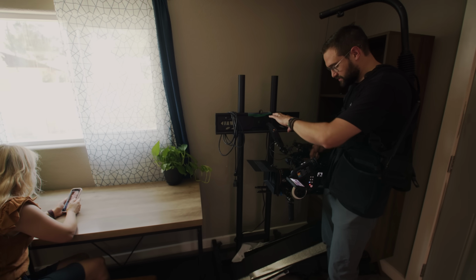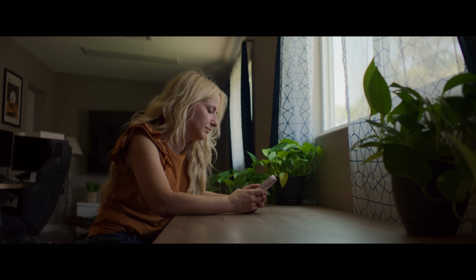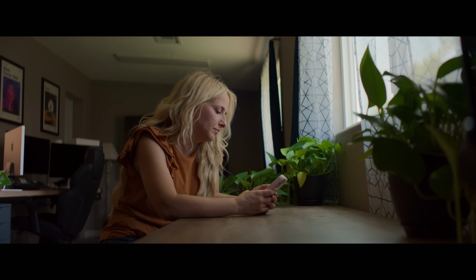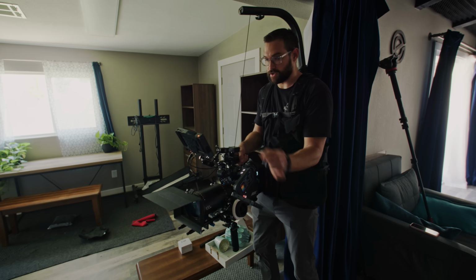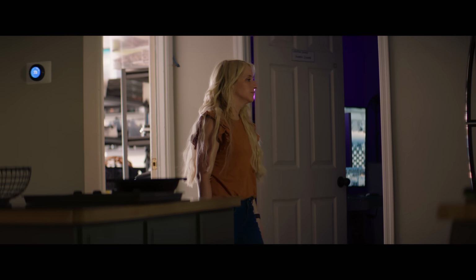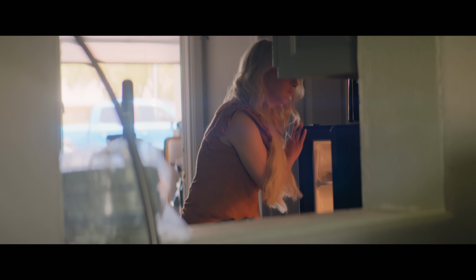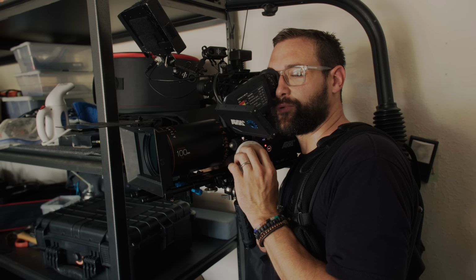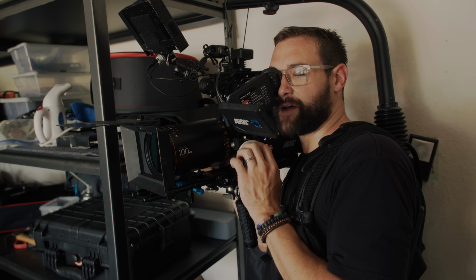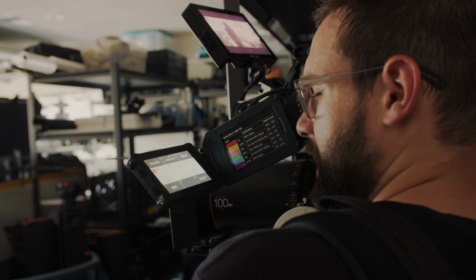Here we have a simple little inside shot. She's just sitting by the window. We've got a dark room. All right, so we have no lighting in this room. It's just the garage door is open and the light is spilling in through that door. So what I'm seeing here is a very, very bright background, and Lynn is in the shadows. Normally you would never film like this, but we're gonna see what it looks like. So Lynn, go ahead and step up to that camera and mess with it for a second, and ready.